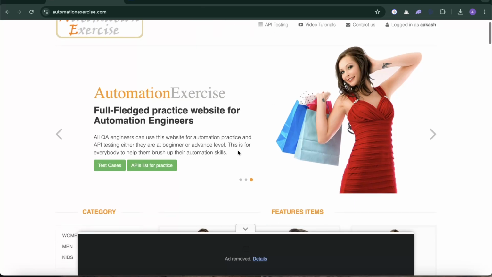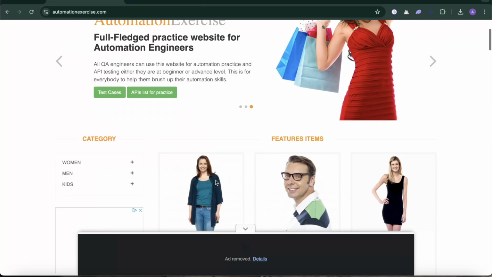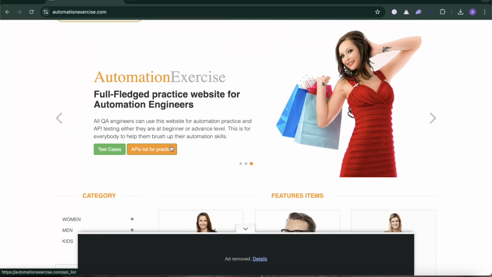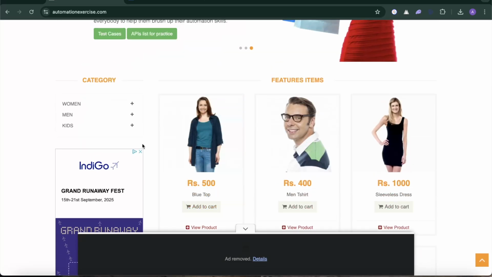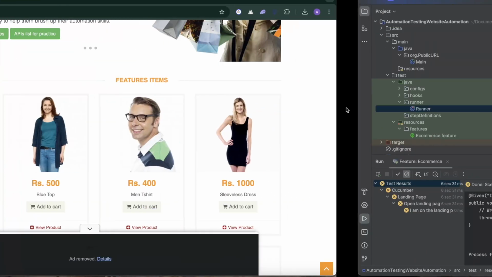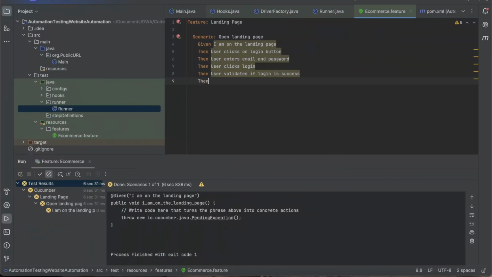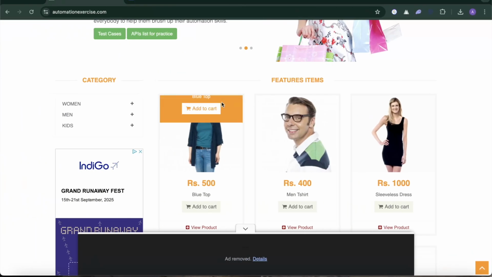So now what is the next step? Now we have to verify this home page, that is the landing page. Okay, we will do certain validations like this text is appearing or not, this category is visible or not, this feature item is visible or not. Okay, we will do that validation under this. So then user performs validation on the home page. Alright, so we will write all our validation under this step. All the validation will be done in this step. Okay, cool. Next, move ahead.